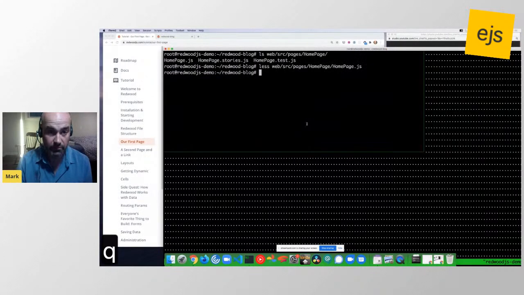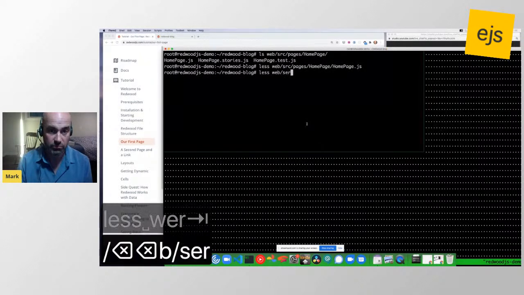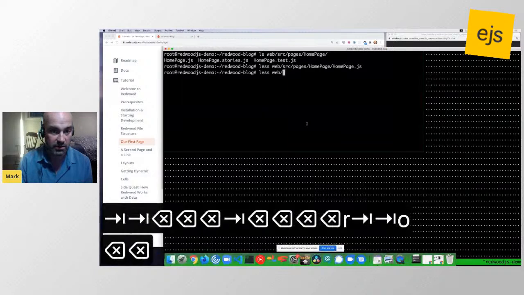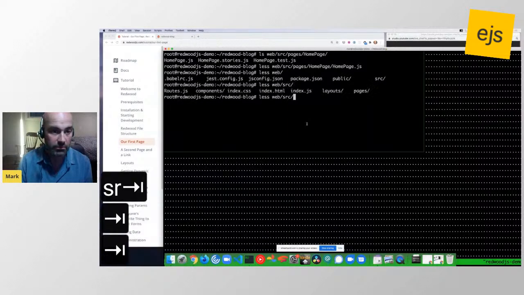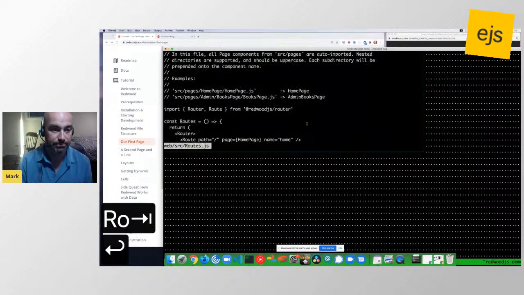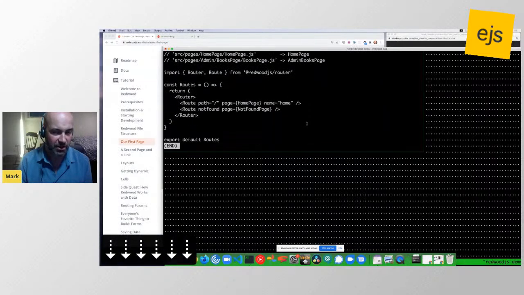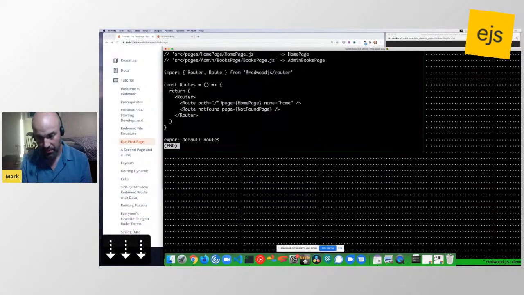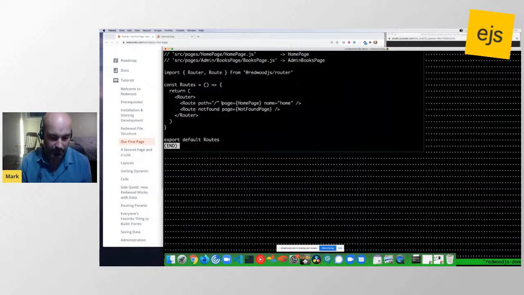One second. We'll pull up a route file. Where is it? Routes. Yeah, they use capitals for a lot of things, and I have to admit that throws me off still. In here, this is a route. You can see it defines the homepage for the path, but then it gives a name here. So I could change this to be something like /home. It's going to understand that and update throughout the app anywhere that I'm using the named path. You can still hard code in those paths if you want to, but this can be useful if you are refactoring and moving stuff around later in a more complicated app.